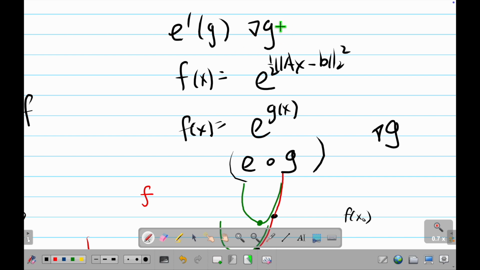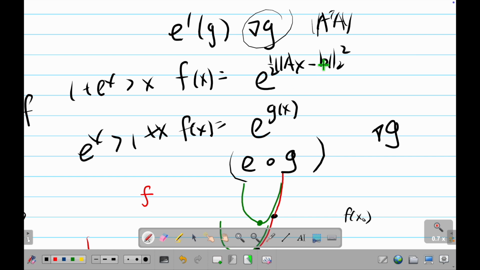Then the Lipschitz constant of this one is A transpose A, right? You put it in, then you need to bound it by using the expression of e. So in the end, the Lipschitz constant is somehow the original Lipschitz constant either plus 1 or minus 1. I don't remember the detail, but it doesn't matter. So this is the idea.